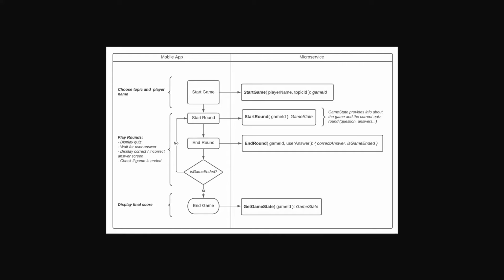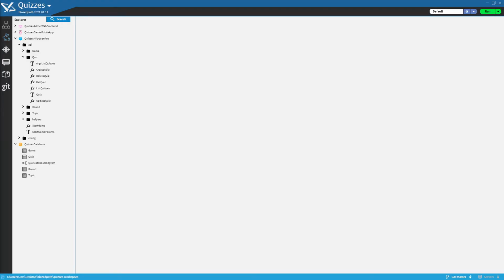In this video, we will continue creating two endpoints: GetGameState that will return the game state, and StartRound that will start a new round. To implement the endpoints, we will create two new data types. We are now going to create two data types that will be used as DTOs. The StartRound function will receive a parameter with the game ID that will return the game state.